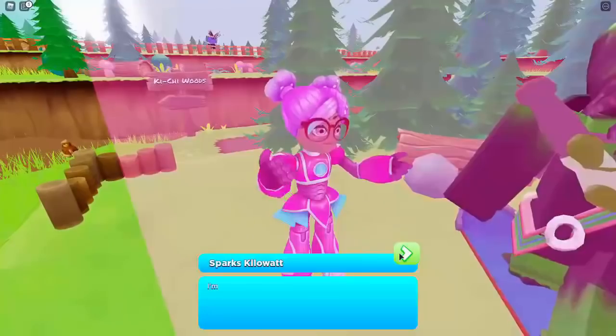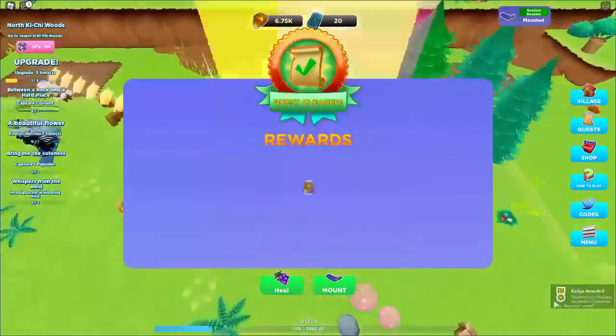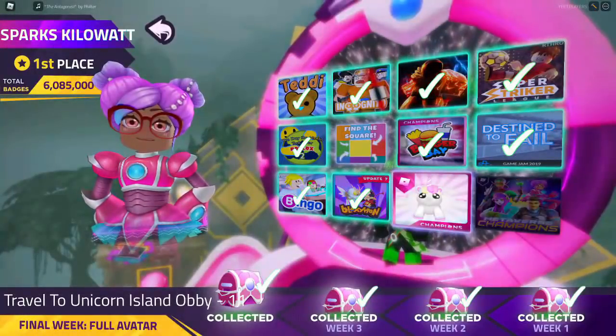Now we can talk to Sparks, and then Sparks is gonna give you the badge. Did we finally get the badge? Yes, we did. Okay. And the 11th game, which is the final one, is Travel to Unicorn Island Obby.